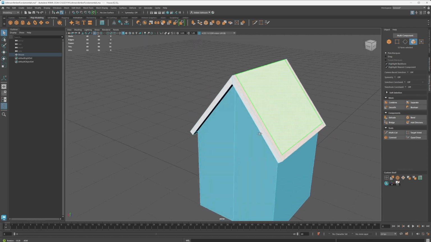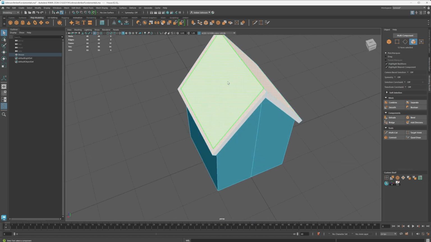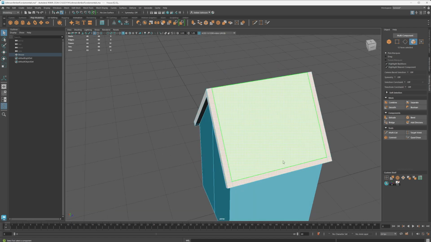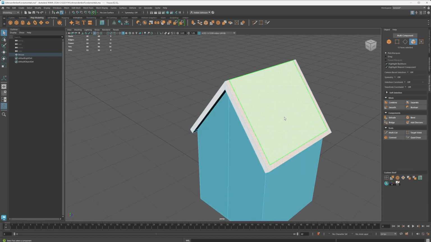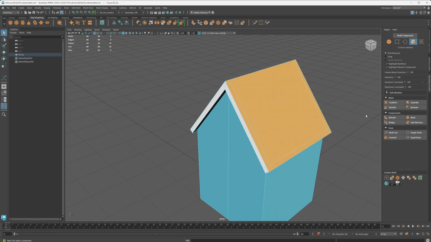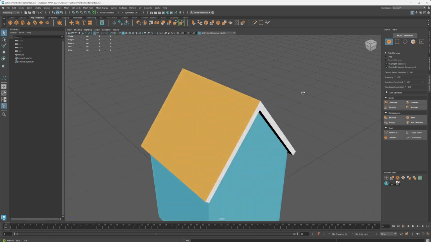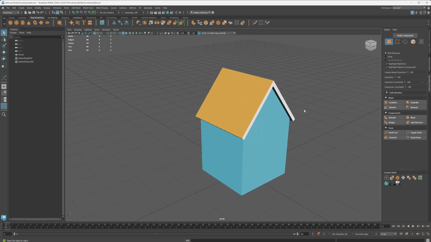So rather than spending a bunch of time clicking, we can just expand it once, because this one and this one were selected, and it selected all the ring, one out, so we get the rest of what we want selected. I'm then going to right click and turn that to brown. And now we have our cute little wooden house. Well, it's getting there. Let's add some more detail to this.